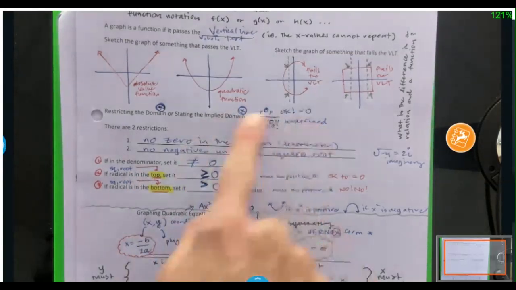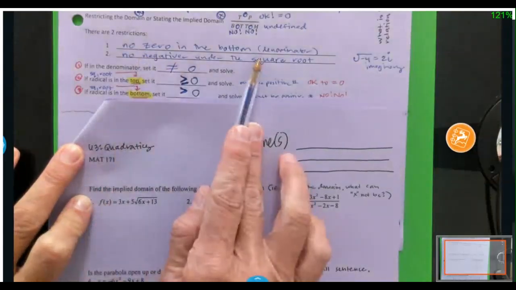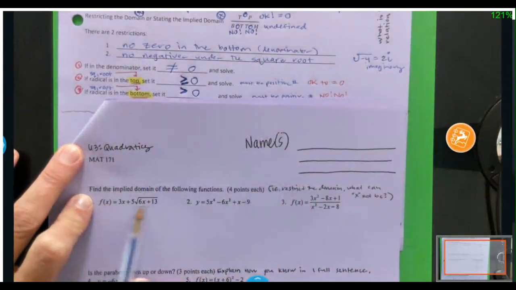So this is the page that I'm looking at. I'm going to slide it over just so we can look at both. I can probably get both up on the screen at the same time. Here we go. All right, here are the notes for this little topic right here. So number one, let's look at it. No negative in the denominator. Does number one have a denominator? No, so we move on.